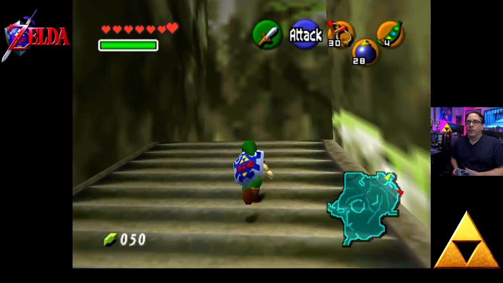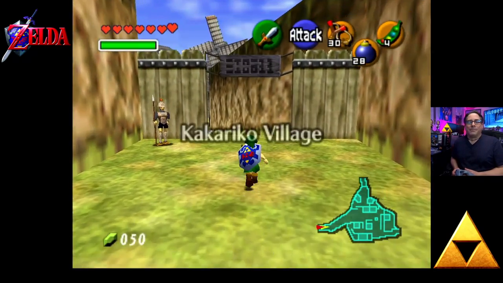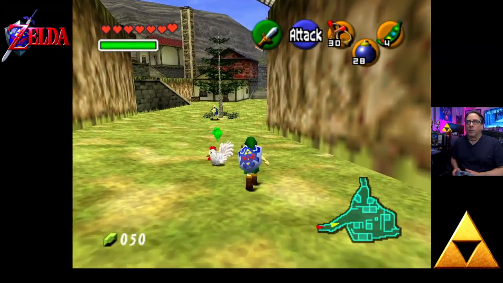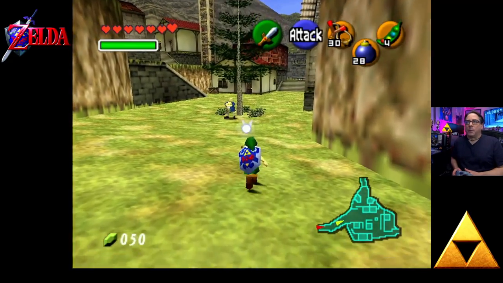So, we have 50 now. It's kind of like wasting 50, if you will. That's okay. We can tank up, buy as many magic beans as we're able. And so that's what we're going to do.